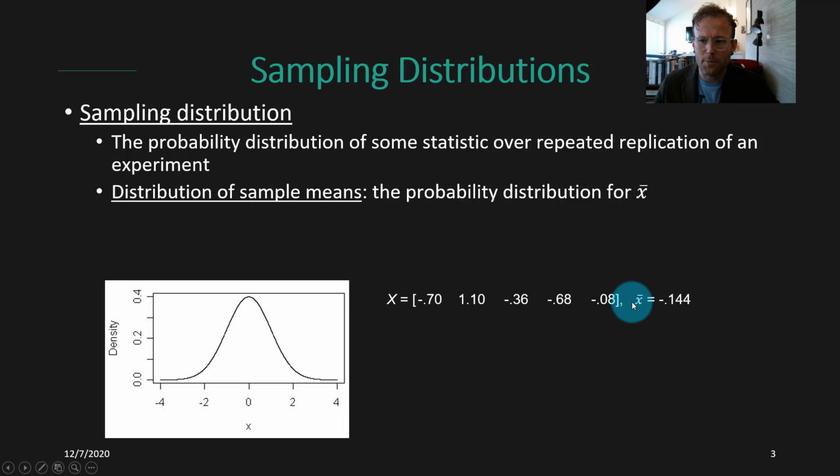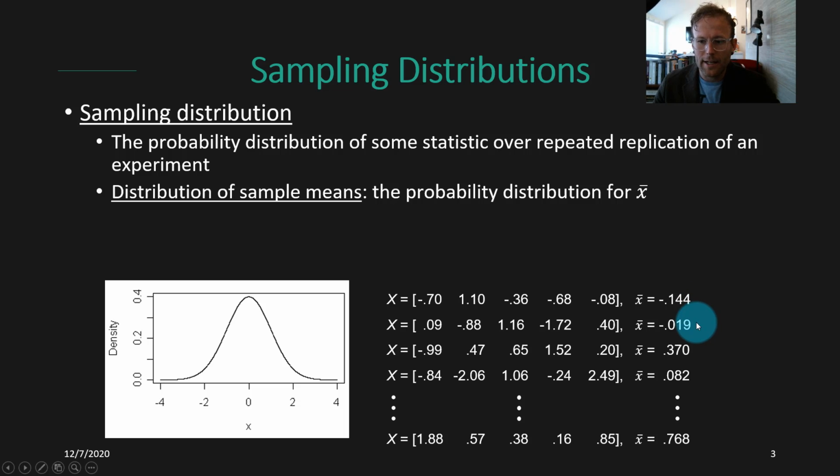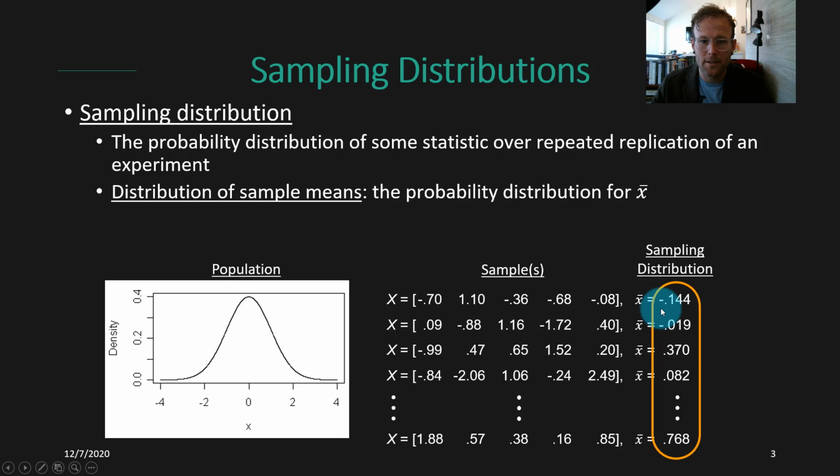I can take my first sample, I can calculate the mean. I can take my second sample, calculate the mean, and so on and so forth. And I can do that a theoretically infinite number of times. In practice with our simulations, we might do it 10,000 times or 100,000 times. But we're going to take these samples repeatedly and then calculate a mean for each of those. And then what we really want to know is the distribution of these sample means, right? So it's not the distribution of x's anymore, but it's going to be the distribution of these sample means.